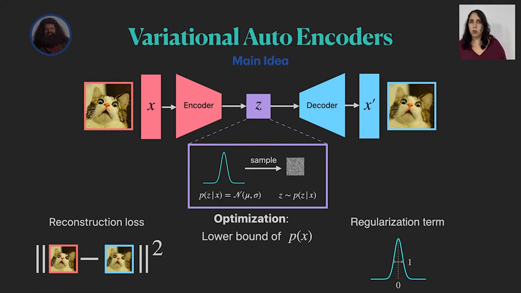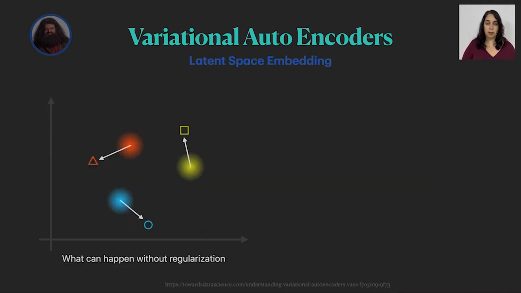So why would we even want to regularize the space? Well, let's say we didn't. If we look at the visualization of the latent space, it would look something like that. Every training image would be encoded to a colorful blob in the latent space. And if we sample from this blob, we will get an image that looks like this training image. The thing is that we don't really have this visualization in inference. We don't know where all of our training images were encoded to, and we might sample from somewhere in the middle. And in this case, we will just generate a random image, which is not a desirable quality in a generative model.